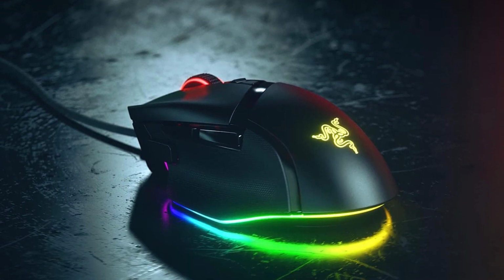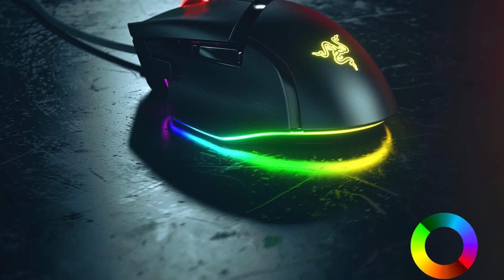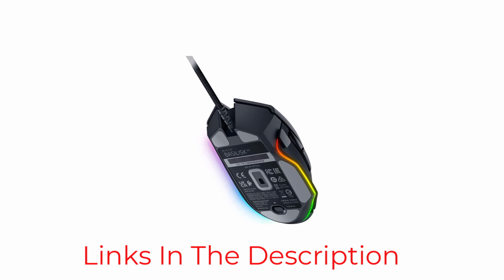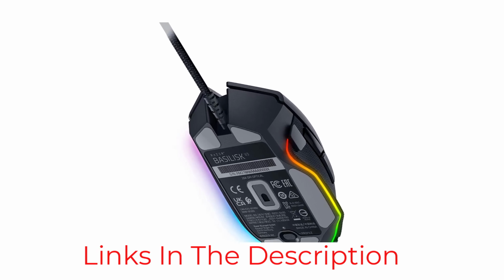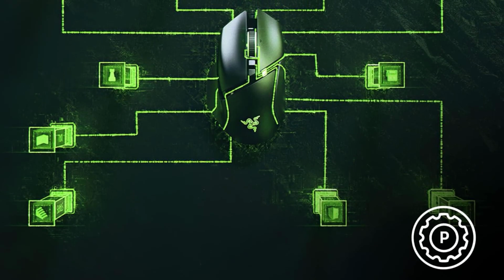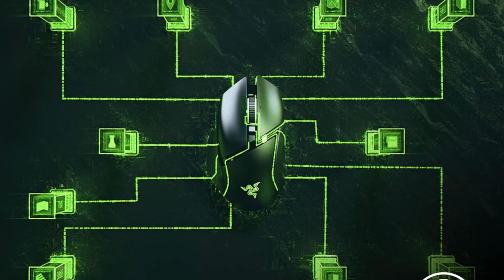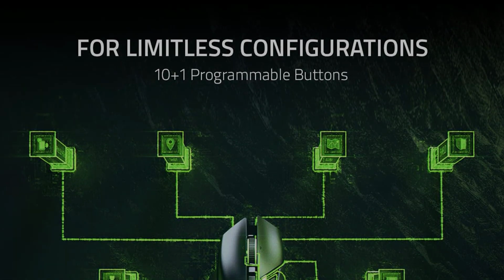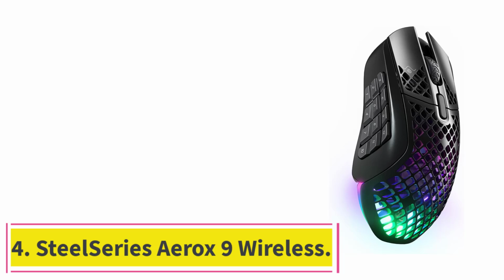If you need a full 12-button side panel and are on a tight budget, the Redragon M913 Impact Elite might be worth checking out. It's usually available for less than the Razer mouse and is wireless. However, it has high click latency for a gaming mouse and is much heavier, making it harder to move quickly and accurately.